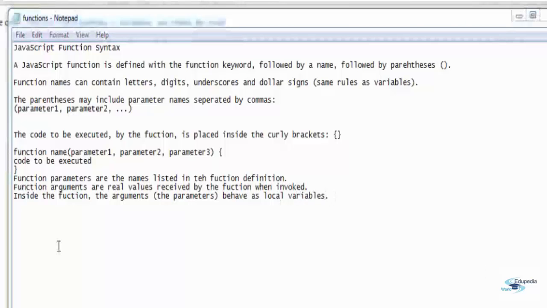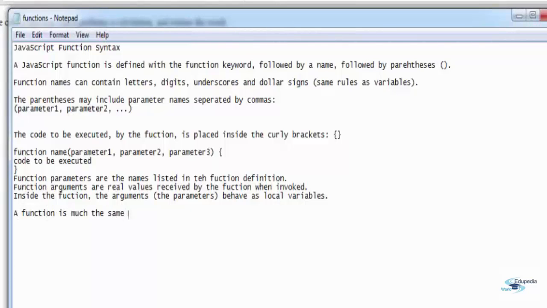Lastly, a function is much the same as a procedure or a subroutine in other programming languages. For example, you have subroutines in Visual Basic, and procedures in Java and C++.